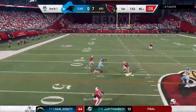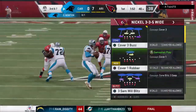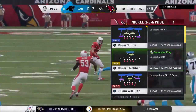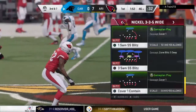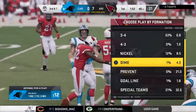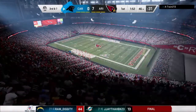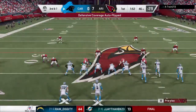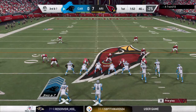Newton now to throw. And this one incomplete. Too much contact to hold on to that one, and it's 3rd down. But when you're going up against a talented receiver like that, you just know that they're going to bring more people to him, right? They're going to double cover him every chance they get. I think that is what we're going to see all game long, an early taste of that double, maybe even sometimes triple coverage we might see. Yeah, I think what they're counting on, his talent to sometimes beat that double coverage.